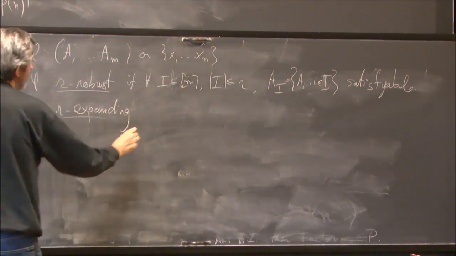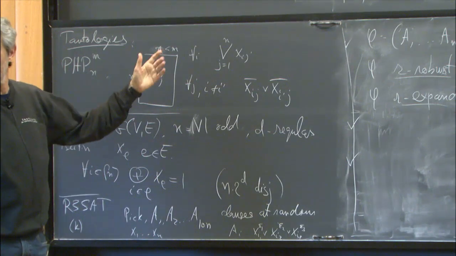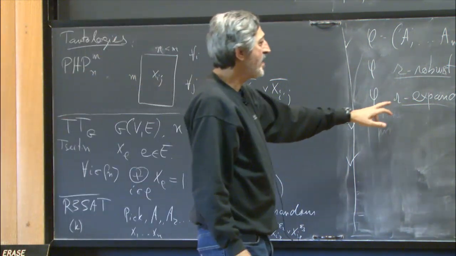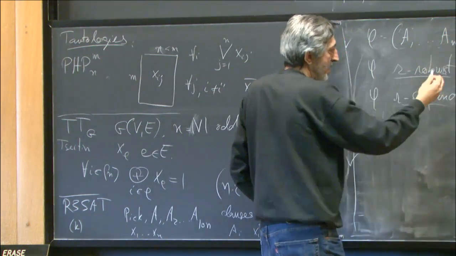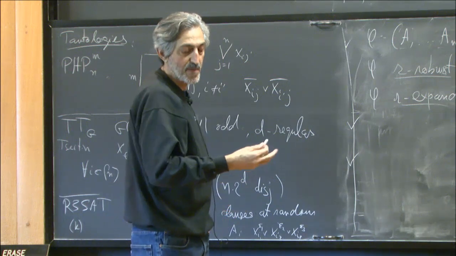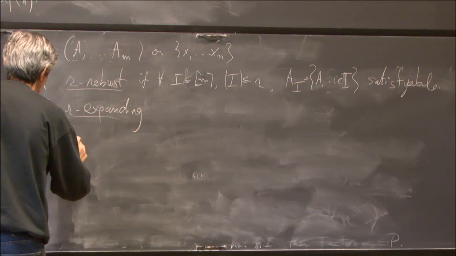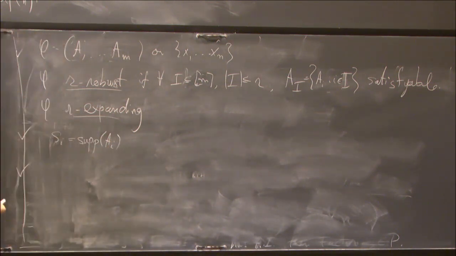So both these properties will drive lower bounds, and then it will be essentially a triviality to check them for this with a parameter R, which is a constant times M. So what is R-expanding? For this, I told you that the axioms are short, maybe they are on 3 variables, but anyway, they are on some subsets. So let S_i denote the support of A_i, just the variables that the i-th clause, or the i-th function, depends on.